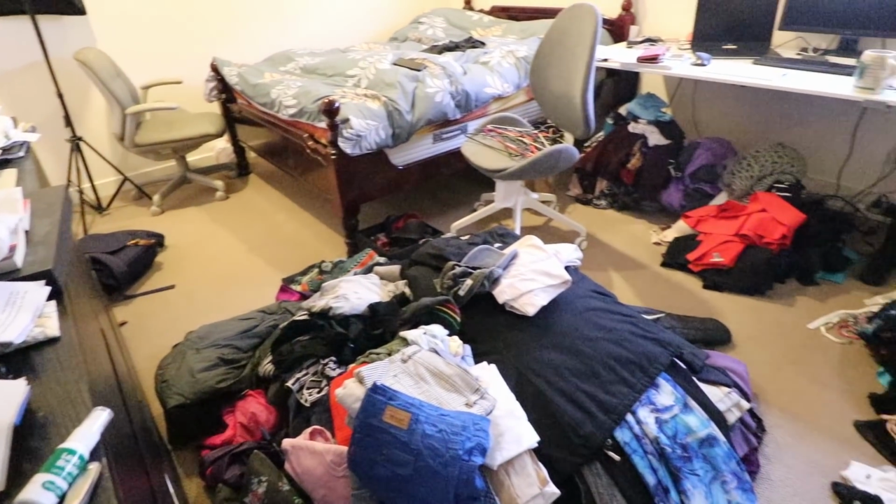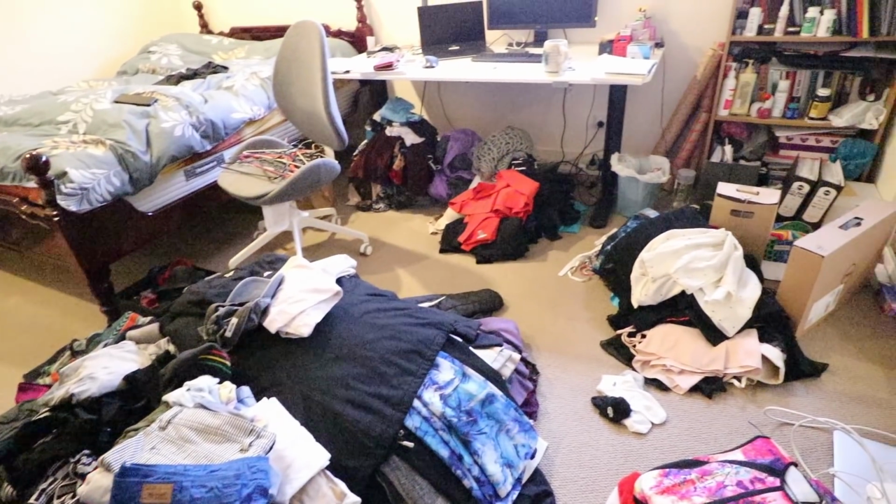Very quick update. Sometimes things have to be worse before it gets better, you know? So that's the current status of my room right now. It looks like it's just a mess everywhere, but I know what piles are what, so don't worry, we've got it covered. I think what I'm gonna do now is I've got a lot of empty drawers and an empty cupboard right now, so I'm going to use the KonMarie folding method, fold my clothes and then put it all back in. No matter what, I'm gonna get my clothes done tonight.